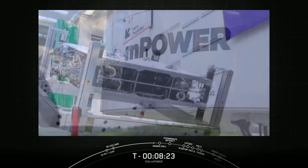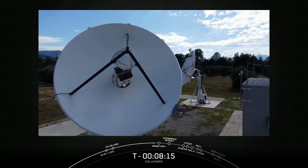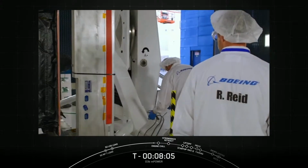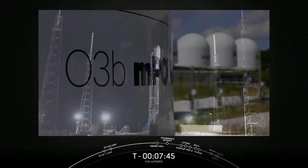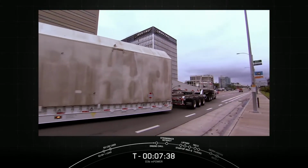O3b mPOWER's secret lies in the unique combination of the most innovative satellites, industry-leading ground infrastructure, and advanced software systems, all developed to form a future-proof network ready to bring an extraordinary level of performance to satellite-enabled communications. Our journey with O3b mPOWER with SES began when we were presented with a very complex problem that we knew a traditional design approach, a traditional satellite architecture, simply wouldn't solve. We needed to design a network in the sky. It's been a tremendous journey of invention. We're here in historic Cape Canaveral, and we're just a short time away now from the first launch of O3b mPOWER. This is going to be the first of 5 launches that are going to happen over the next year or so, and I could not be more excited. I hope in joining this broadcast, you're going to get to witness an incredible launch, but you're also going to get to share in the O3b mPOWER journey.